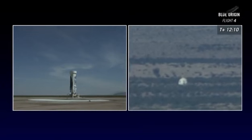Absolutely. Well, I know that our team back in Kent, Washington is probably running to their computers to start crunching that data. But as we get prepared for the next flight, we're going to take in all of that information. Again, keep learning. That's what we're about here at Blue. Keep pushing the envelope and get ready for that next flight. Well, Jeff, until then, thank you so much for all of your insights today. Oh, it was absolutely my pleasure. You know, any day with a rocket landing is a fantastic day.